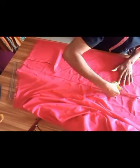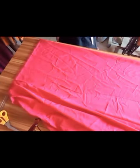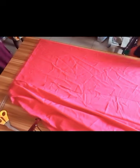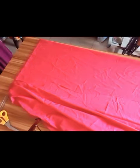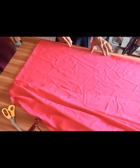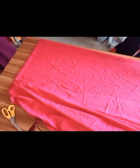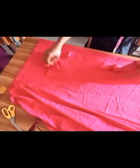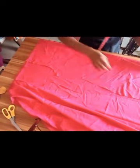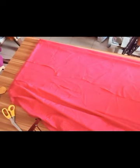Then I'll fold another fabric and mark out my 1 inch for zipper allowance, because this will be the back. That's what I'm doing here. After marking it out, I will connect it with my rulers. Then I will place the first piece that we cut, which is the front piece, on it so that I'll be able to cut this back piece. But when I'm placing it, I will stop before the 1 inch that I marked there. Why I'm doing this is in order to save our time.